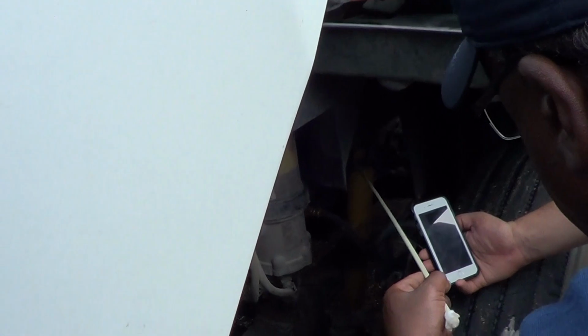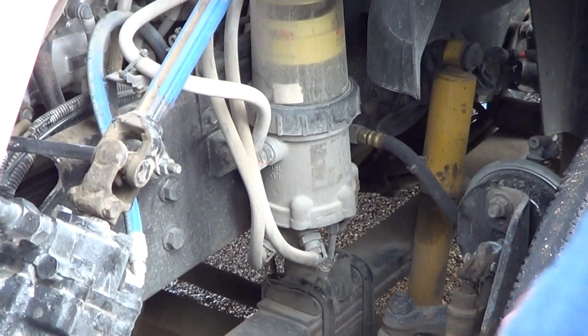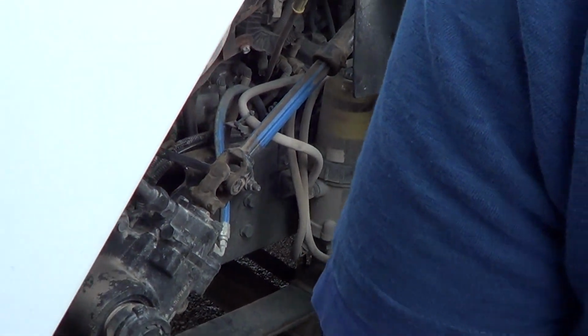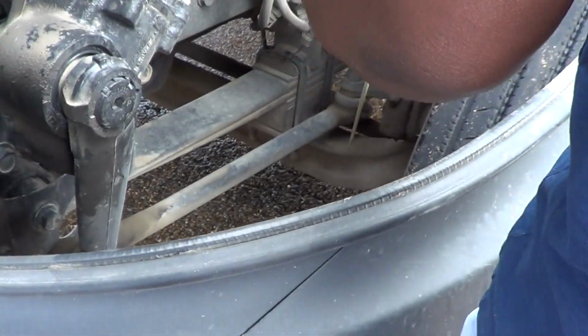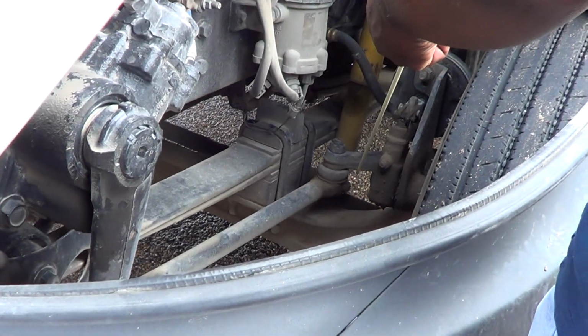We have our shock mount at the top of our shock absorber, which is not... That's suspension. Not steering, right? So thank you. So after our drag link, thank you, Michael, we have our drag link, which is attached to our upper and lower steering arm. They're not bent, broken, or damaged.